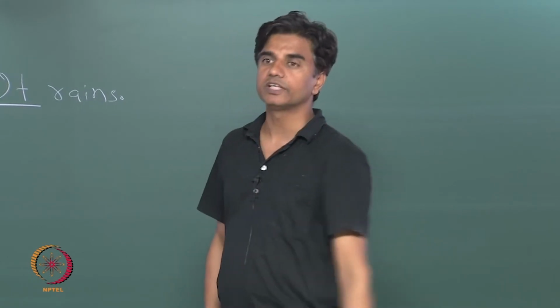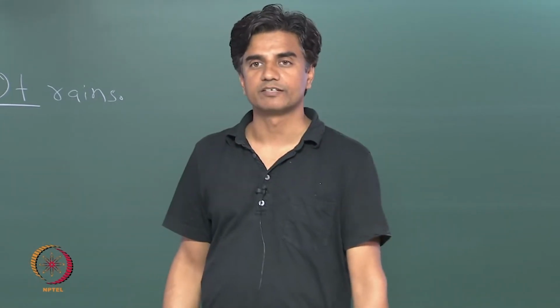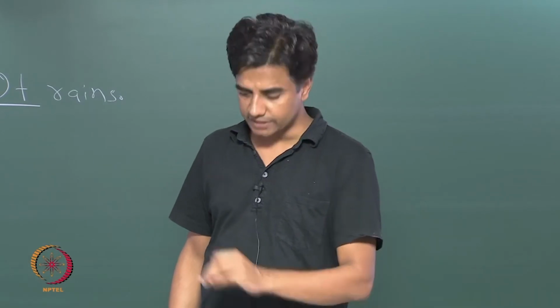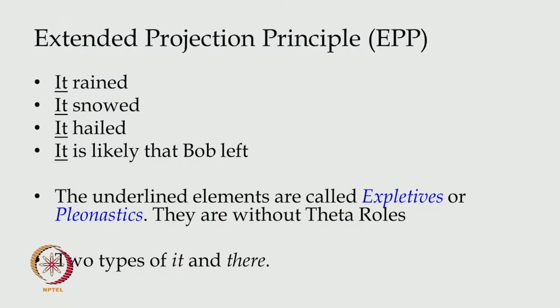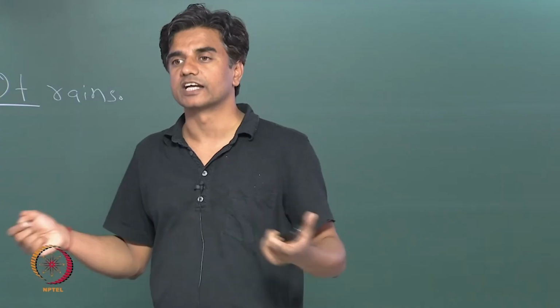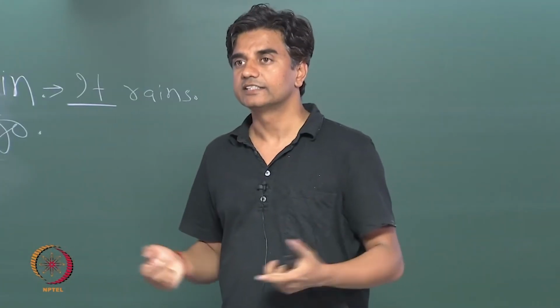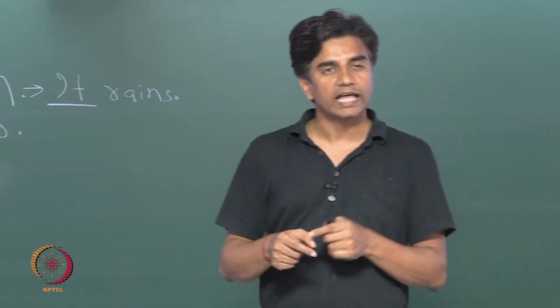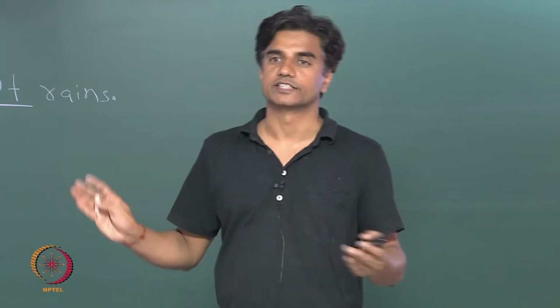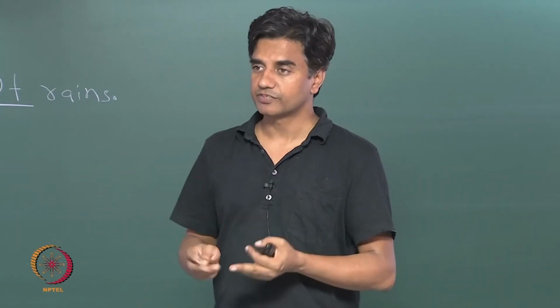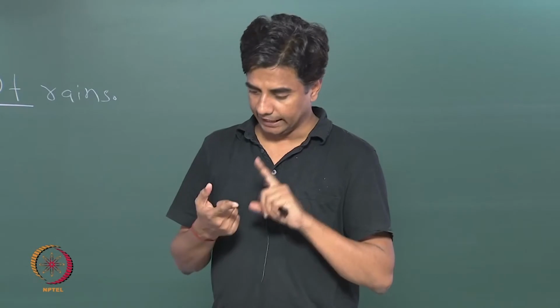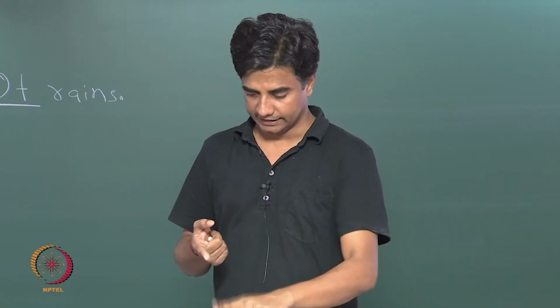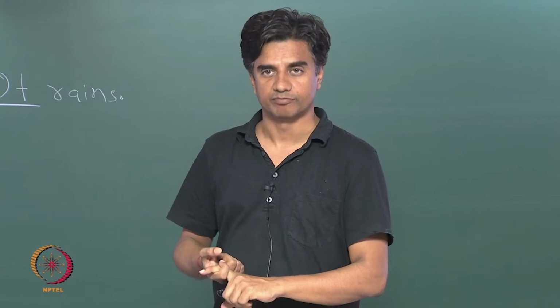Now, I have put the term extended projection principle for that. I just wanted to bring in this term for when a subject must be present in a sentence. The principle is called the extended projection principle. By name you can see it's a principle, so no language is allowed to violate this. Every language must follow it, which means every language must have a subject.